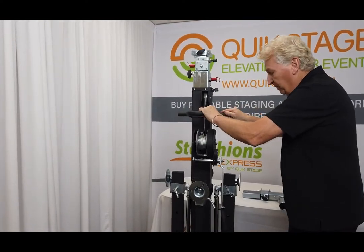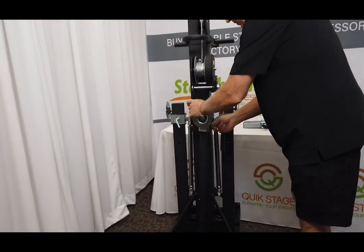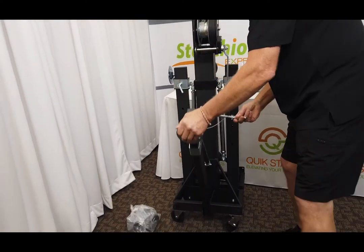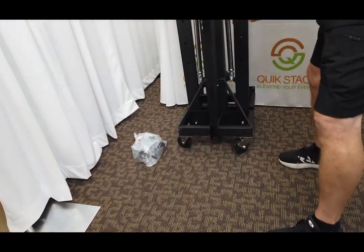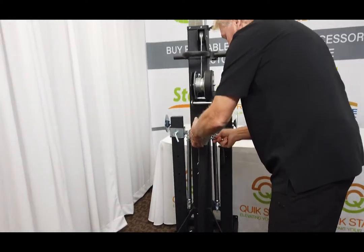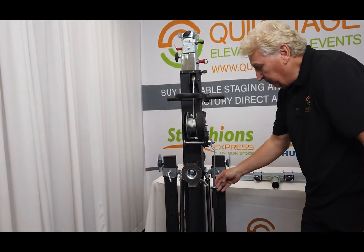The footprint would be 84 inches by 84 inches when you put out all the outriggers, and these outriggers give it really good stability. Just take them down, select the location you want. You can be on a hillside if you want to, put them back in place, and you have a turnbuckle for fine adjustments.